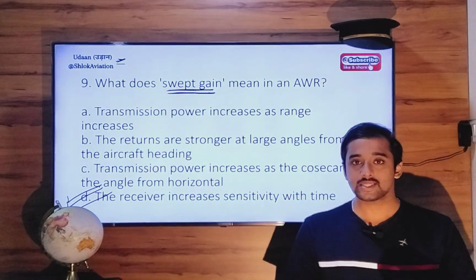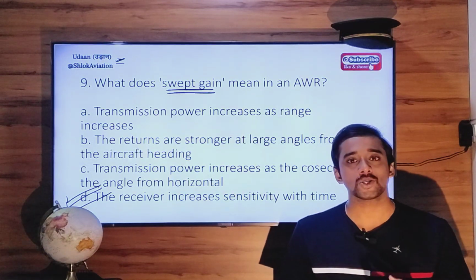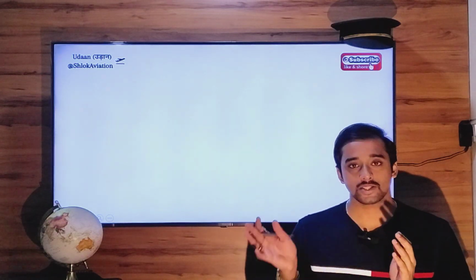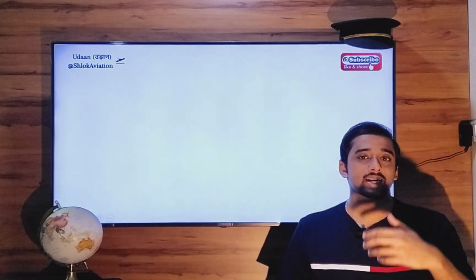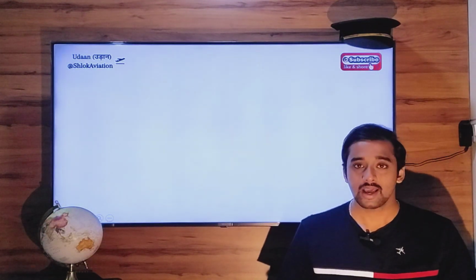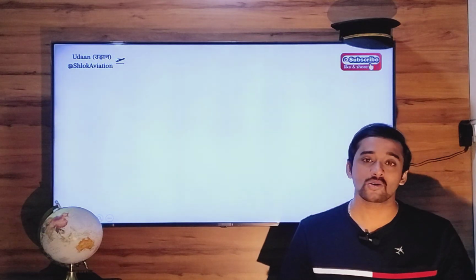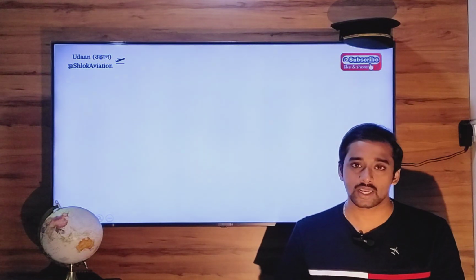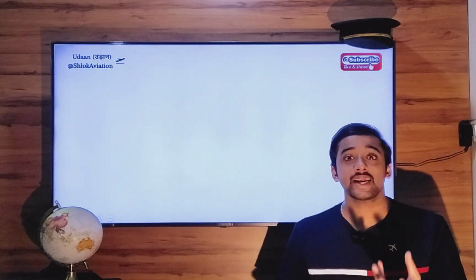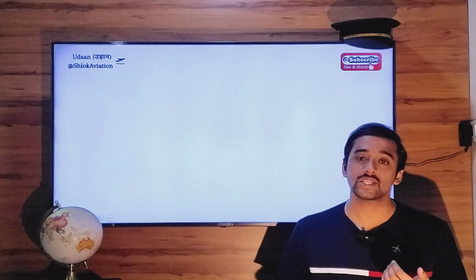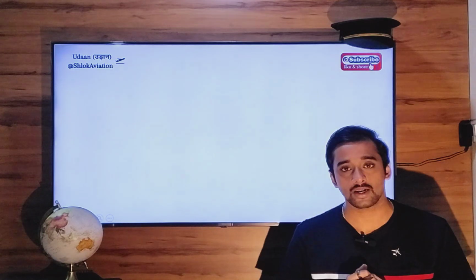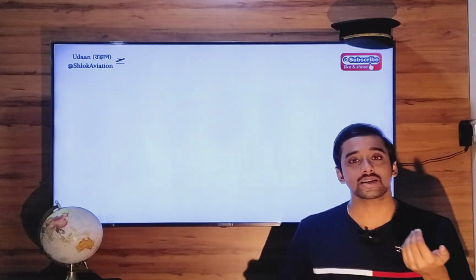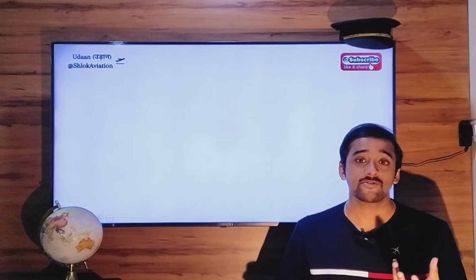Swept gain is automatic. It happens automatically and it can also happen manually. Whenever the transmitter sends a radar pulse to detect a cloud or a large water raindrop, water droplets which are close to the radar or aircraft will be reflected quite easily and represented on the cockpit screen as a very bright return. But reflections coming from targets much farther away from the radar may or may not be received properly at the receiver.